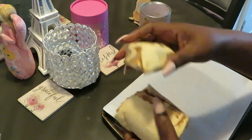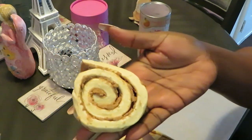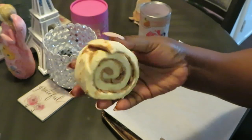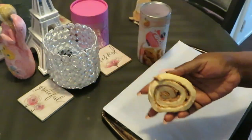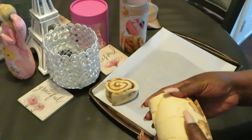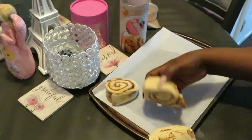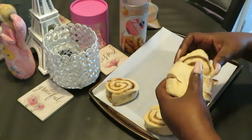I always put — I don't think it really matters what side you put up, but I like to put this side up. I think you're supposed to put this side up, but it doesn't matter. I've got my pan ready here with some parchment paper. There are five and we know these are gonna be big.